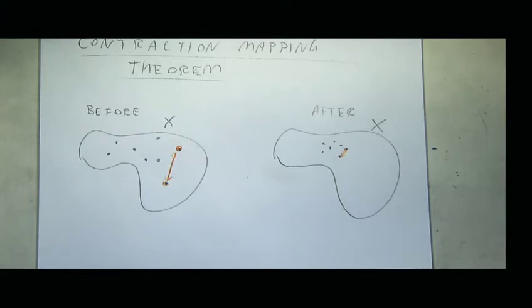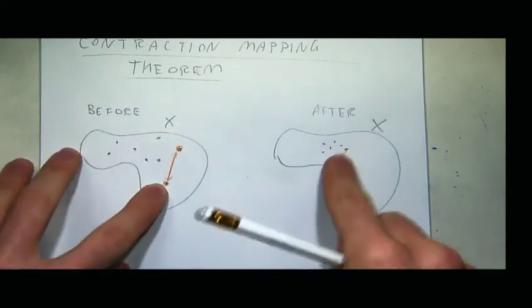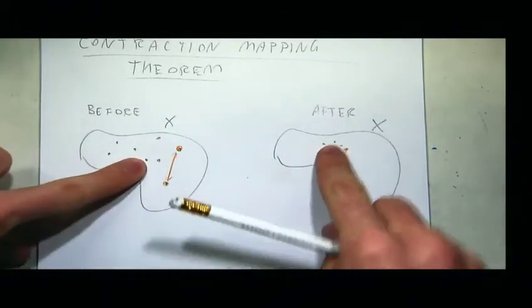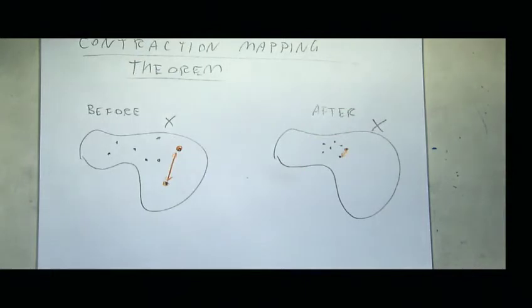Okay, so if you look at the ratios of all of the distances before and all the distances after, there has to be an upper limit to that ratio that isn't 1. Okay, so if you did a list of this distance divided by that distance, this distance divided by that distance, you did all those numbers, if you take the limit of those numbers, that has to come to like 80%. But it's not allowed to come to 100%.